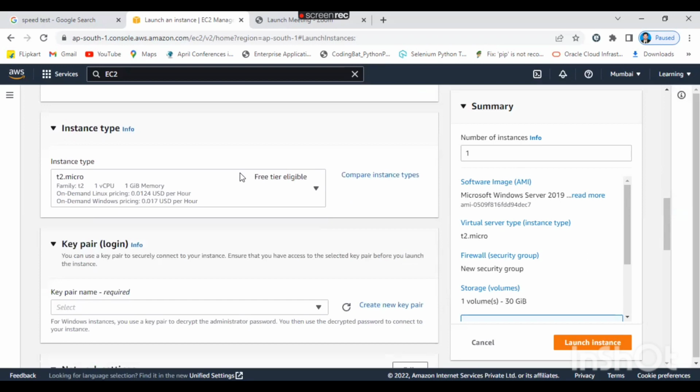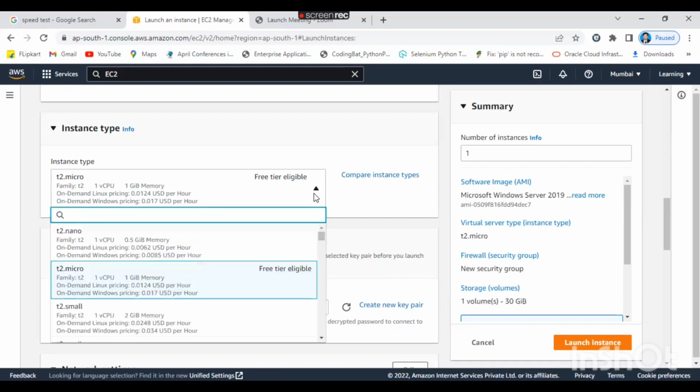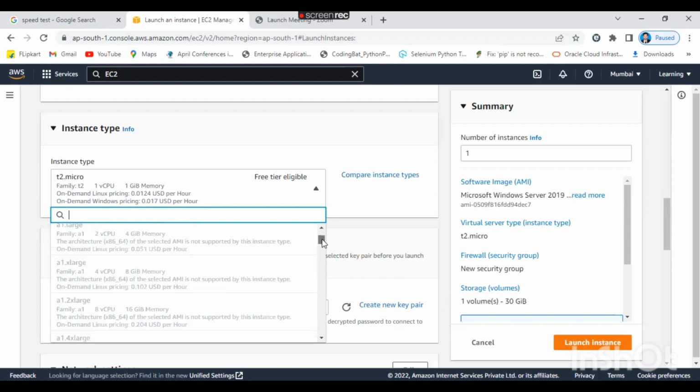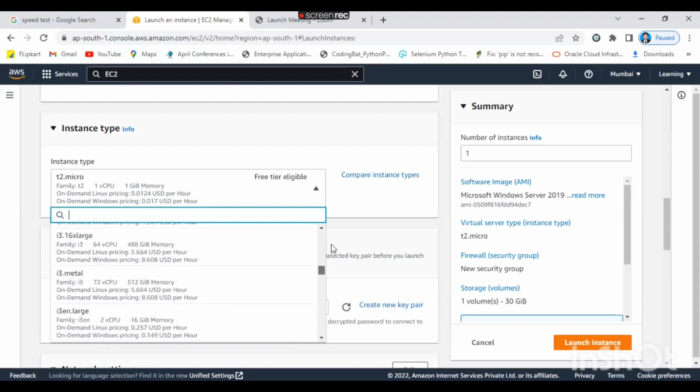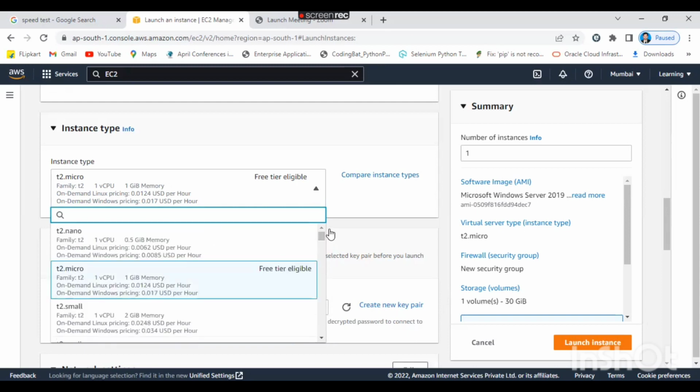You can scroll down. Now there is the instance type. You want an operating system from which family? So try to understand, there are different families: nano family, micro family, small family, and also n number of other families. You will not get a question on what the different families are and all, right? But see here, which one is free tier eligible? The free tier eligible one is the micro family.